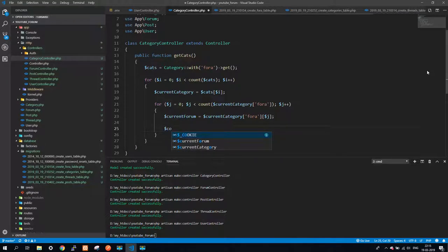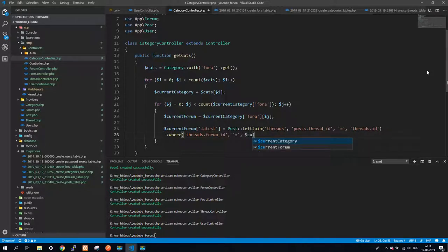Now we assign current forum latest to Post left join threads on post thread ID equals threads.id, where threads.forum ID equals current forum ID.